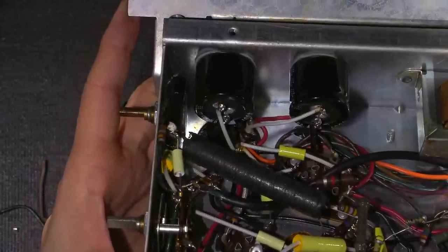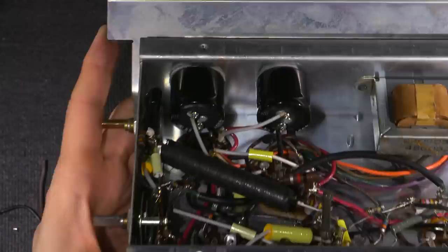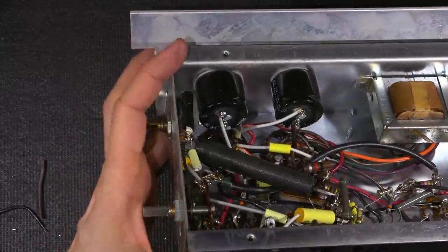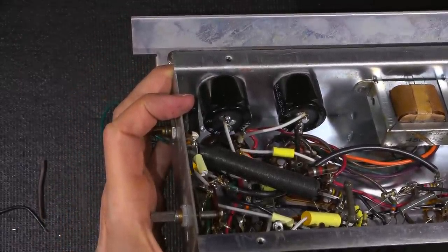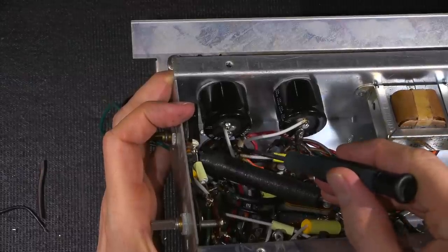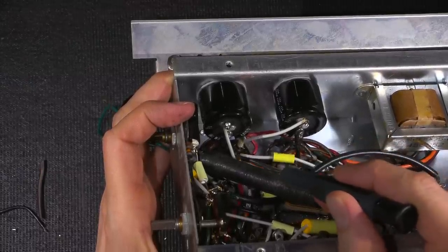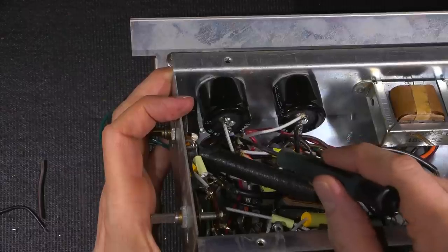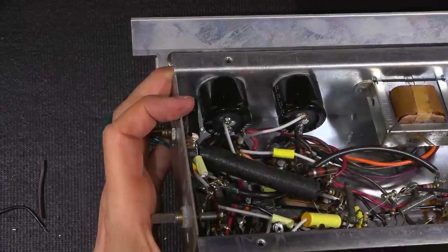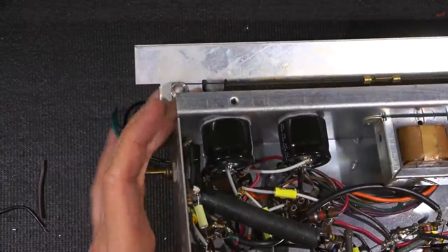So basically what's happened, let's see if I can put this down here. So basically what's going on is the capacitor lug right down in the bottom here is just bent over, kind of like an L shape, and then this is soldered onto that, and then all the wires are soldered onto the top side here, and that's with both lugs.